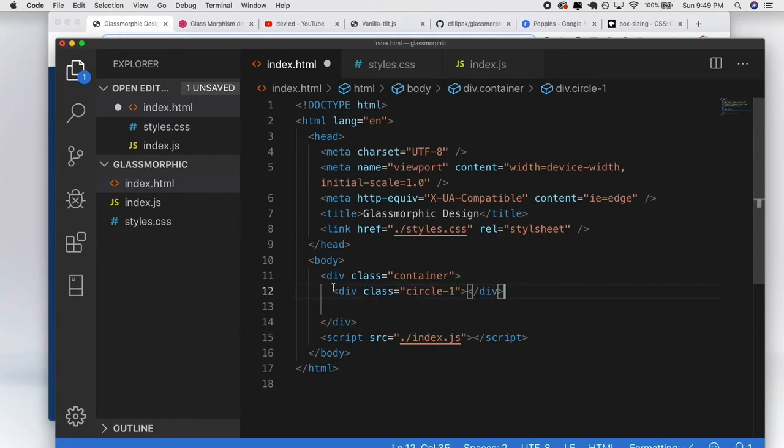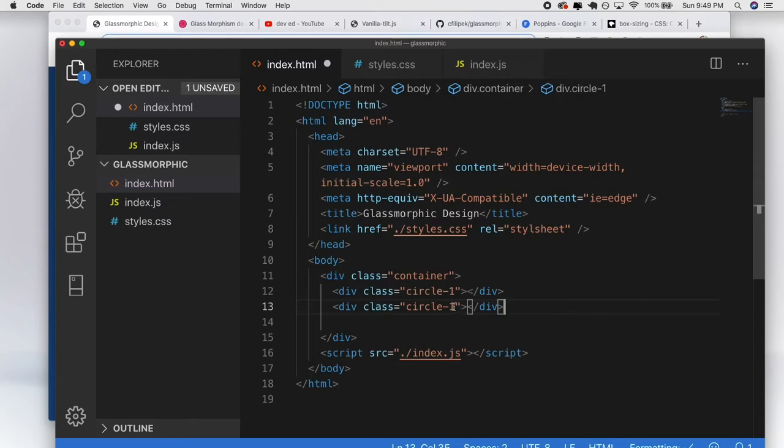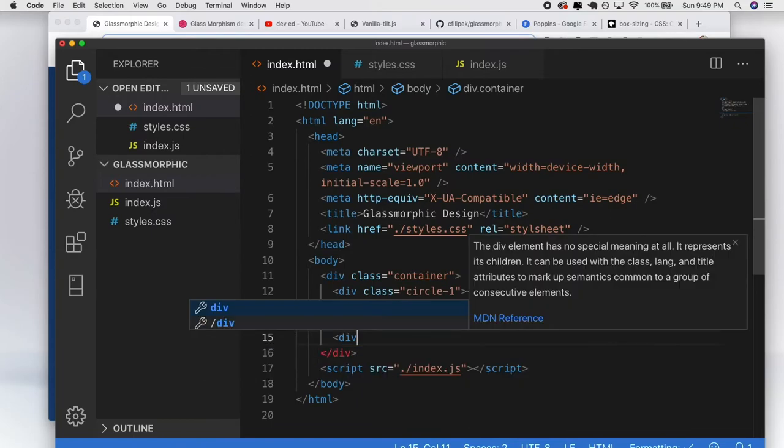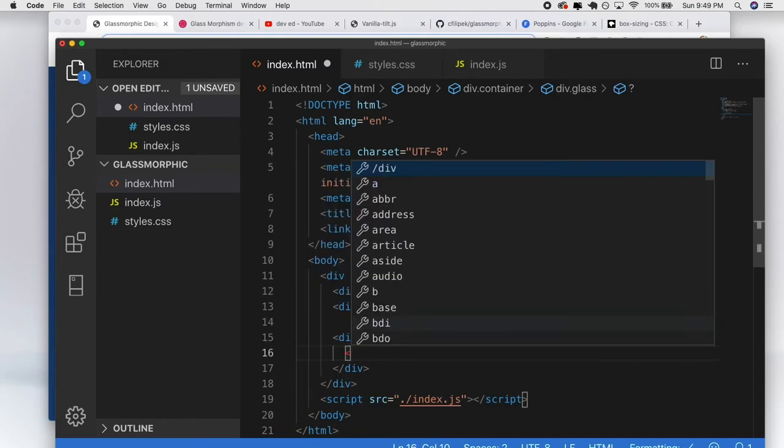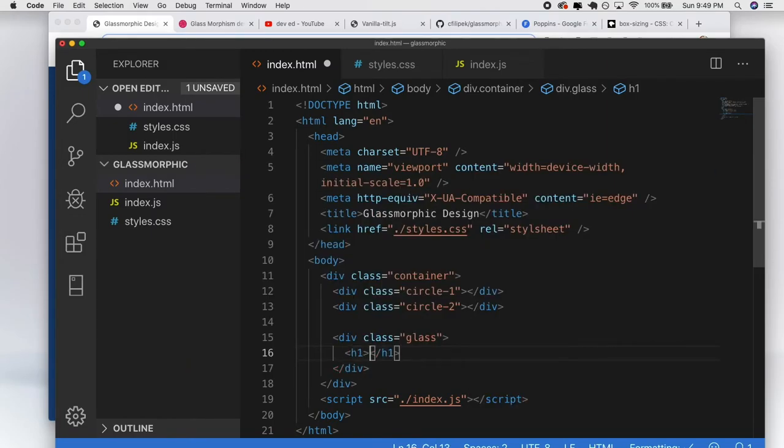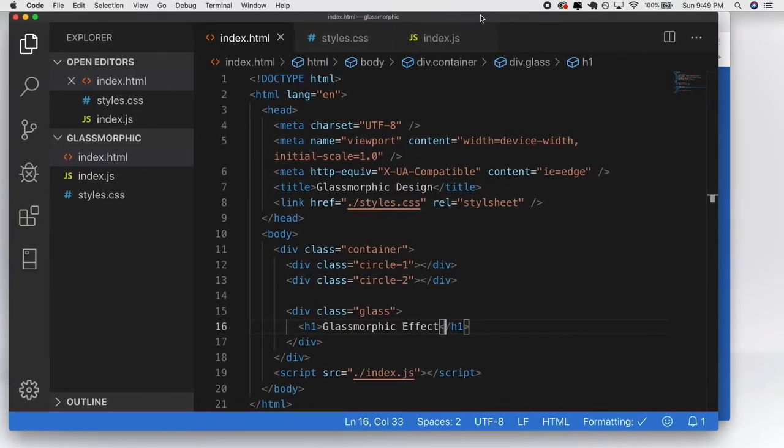And let's just copy that. And then this is going to be circle 2, you probably guessed. And then we're going to have a div here, give that the class of glass. And within that, I'm going to have an h1. And let's just write Glassmorphic effect.